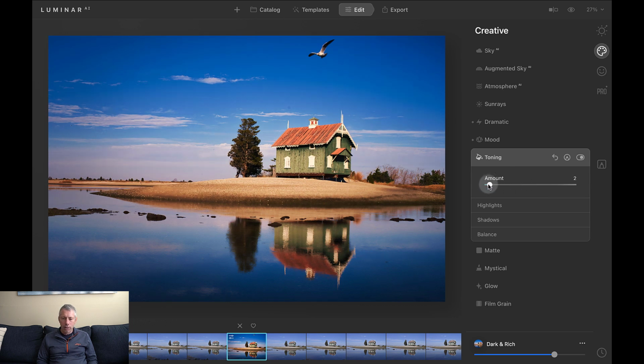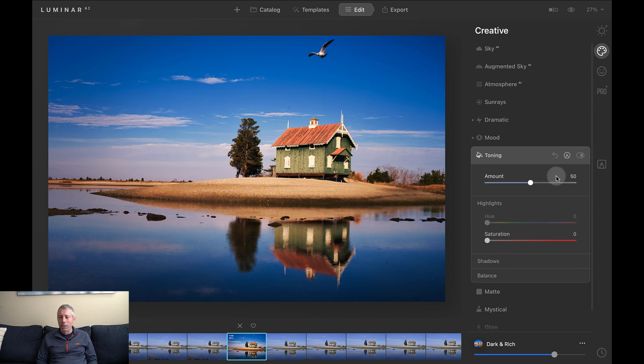dial this back, dial it forward, see what it does for us, and maybe just keep that at its default. Again, we can affect the highlights with different hue and saturation settings. So this is kind of like split toning, essentially. It's not something that I'm going to do with this image, but we can change the color toning of the highlights and the shadows, as well as the balance. This is similar to what's in Lightroom with the new, what do they call it? I guess the color grading feature.